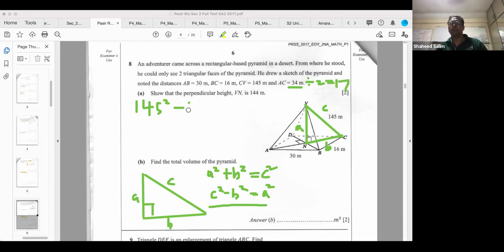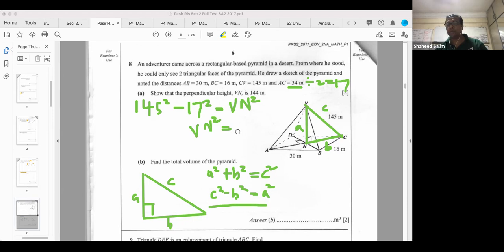So minus 17 squared. What is it equal to? It's equal to Vn squared. No, Vn is this whole thing here. You want to find the height. They want us to find the height. So now you take this, you minus, what do you get? What is Vn squared equal to?